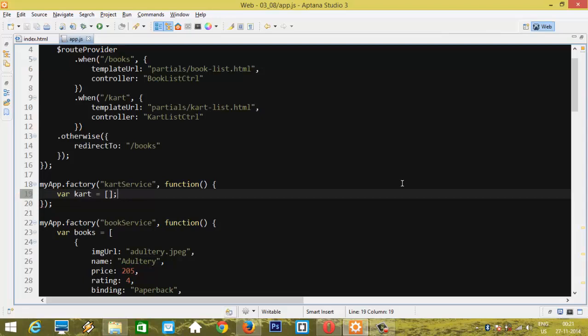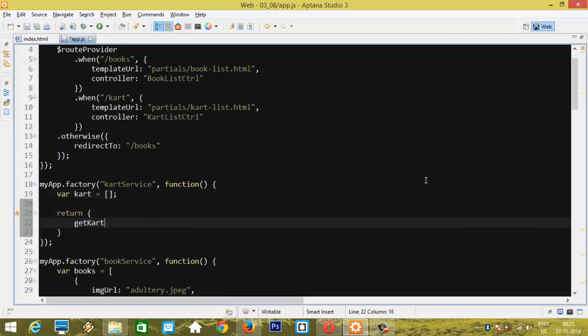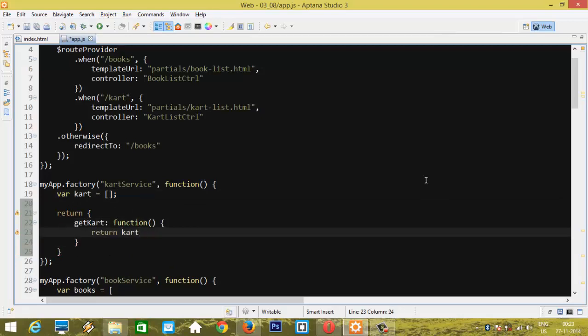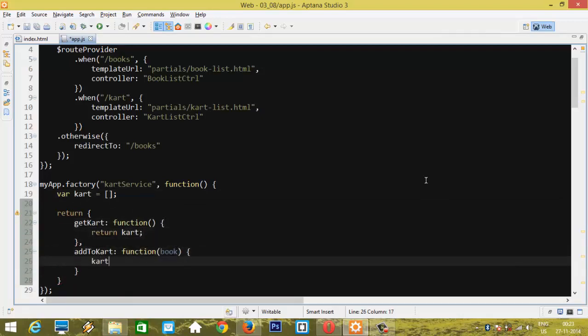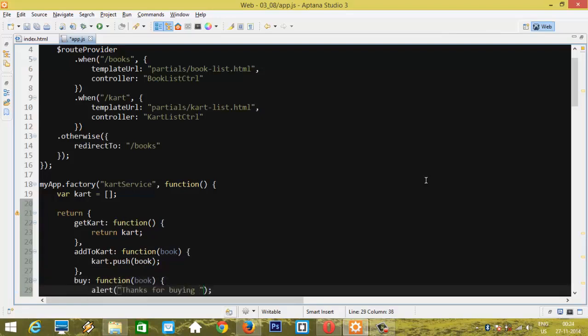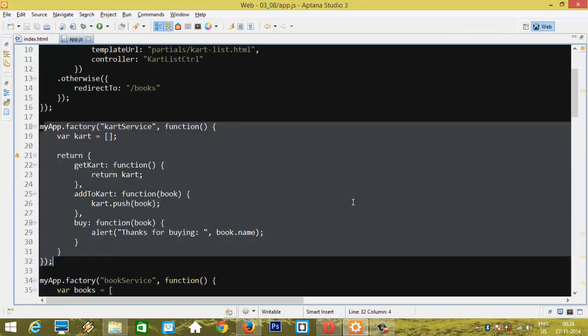Okay, we will need some functions, one for getting the cart, one for adding a book to the cart, and one to buy the book. Great, so our cart service is ready.